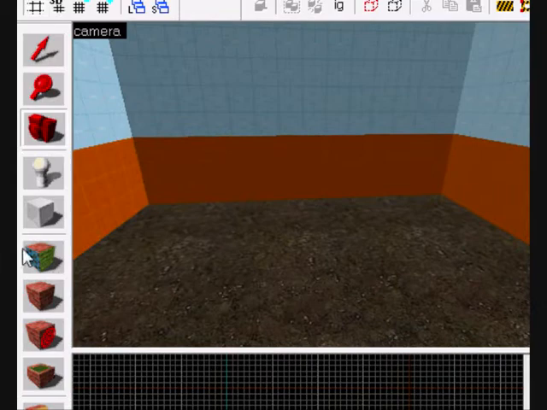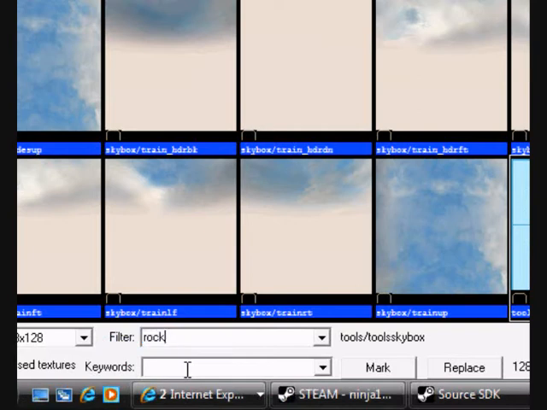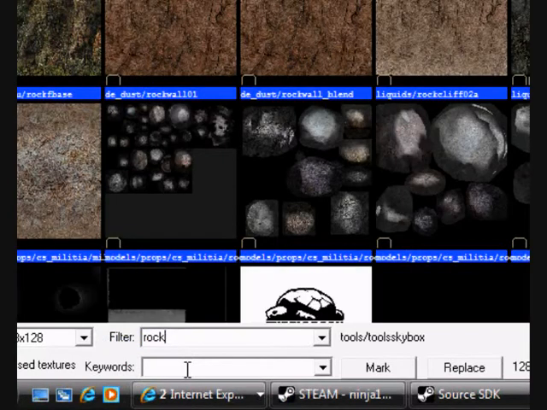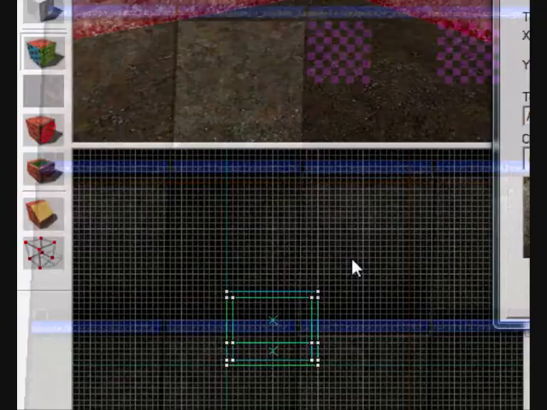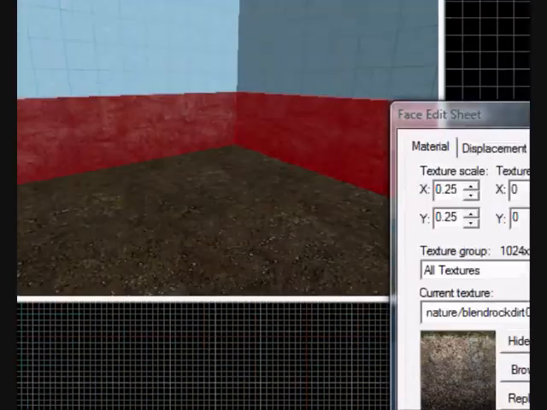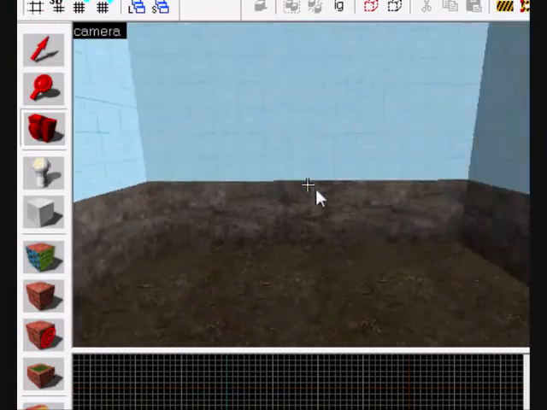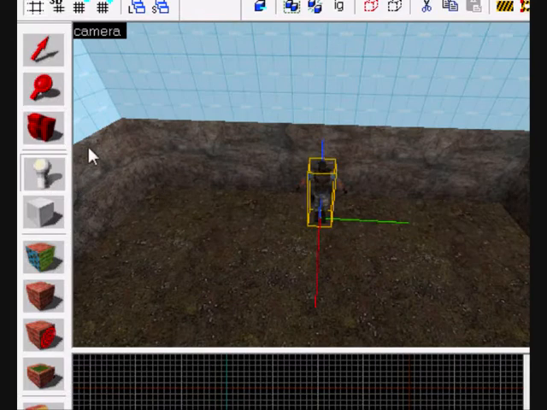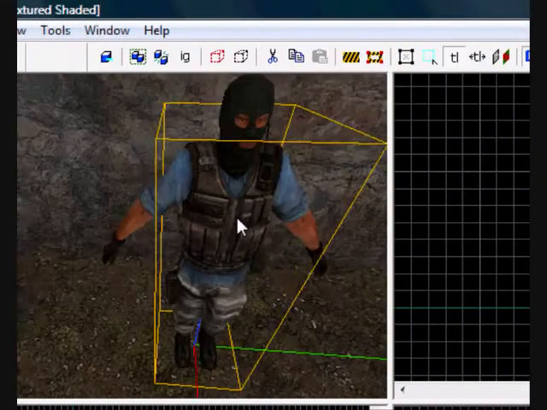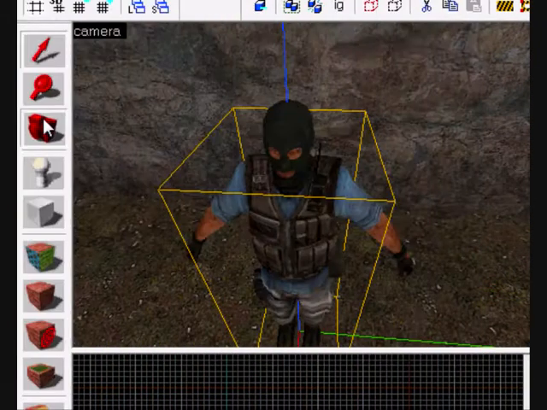Okay, now I'm going to texture the walls, make it look nice. We'll go for a rock. We'll go for that one. Yeah, it's a nice wall texture. Okay, thing is now, you won't be able to play it, so you want to spawn an entity. And that's the terrace at the moment. Let's move that somewhere there.